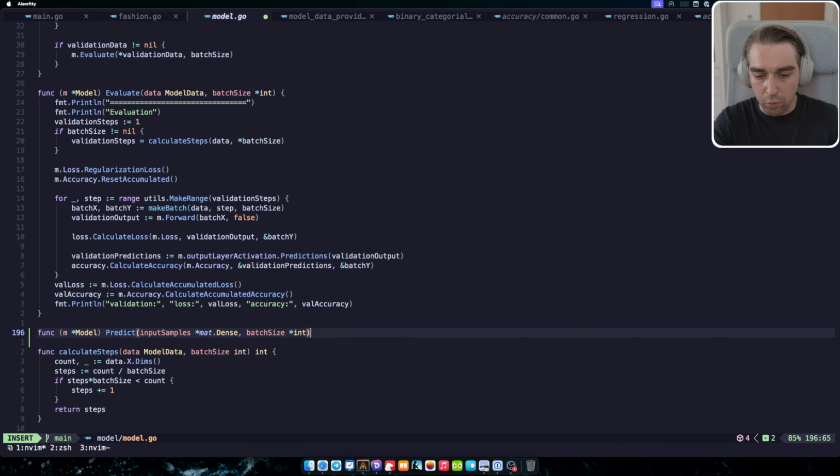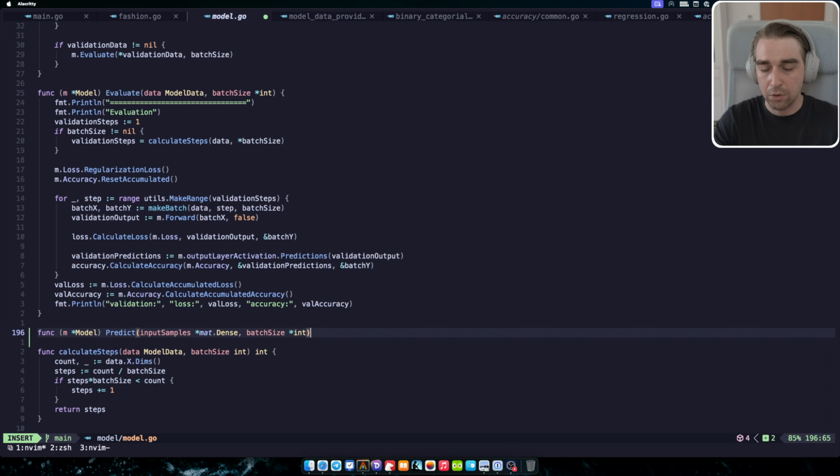a two-dimensional array. The row count represents the number of samples, and the column count represents the number of outputs. For example, in a binary regression model, it will have one value. In classification, it will have several values. Same with the regression model, it will have one value per sample.